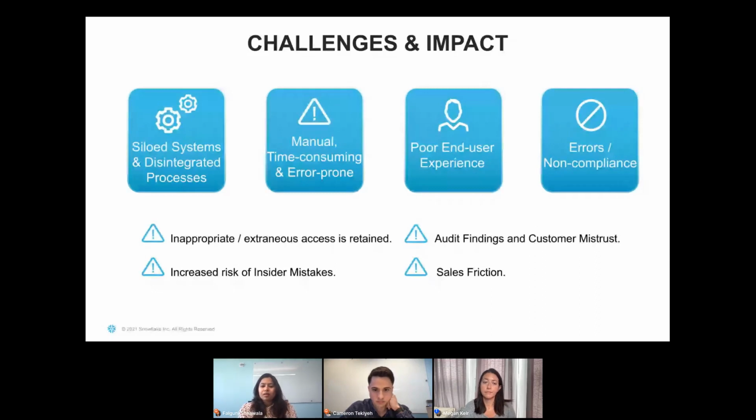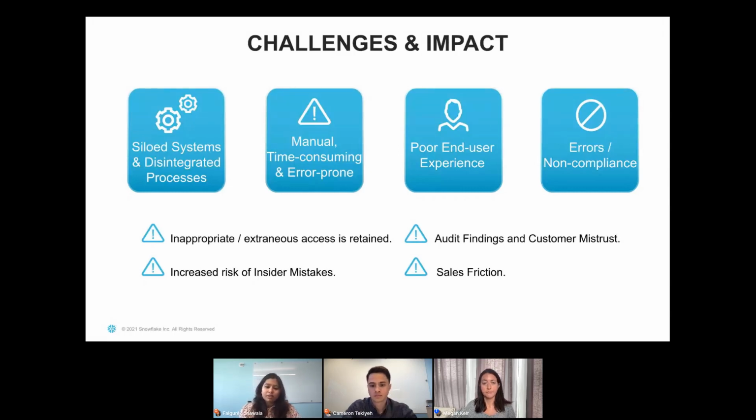So while we were dealing with all of these things on our end, it also has some business impact. I think the biggest business impact that we see is excessive access, insider risk, that can continue to be retained.